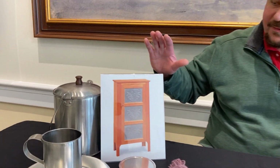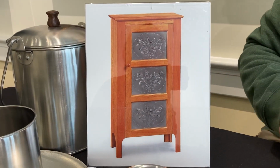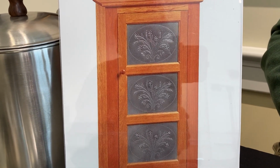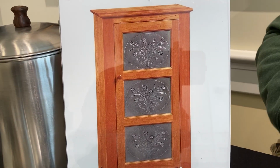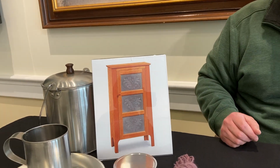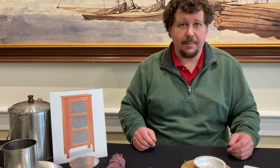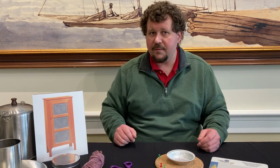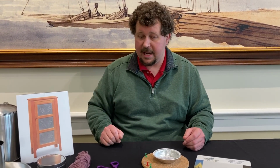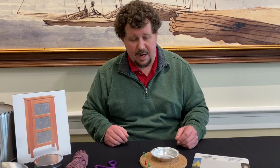This is a pie safe, and it's one of the most iconic ways that punched tin was used in the United States. Before you had refrigeration, you had to have a reliable way to keep your food safe from insects and keep it dry. So the holes that you see punched in the tin allowed air to circulate through these cabinets, which kept food fresher, but still kept insects off of it. So this is one of the ways that tin punching was used the most in the United States. But using it to make decorative items like ornaments was also common.